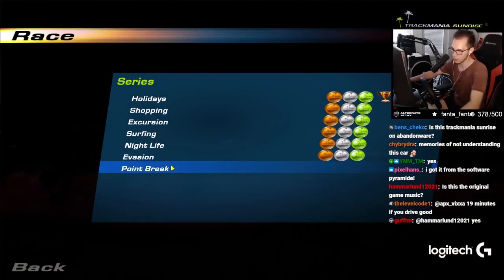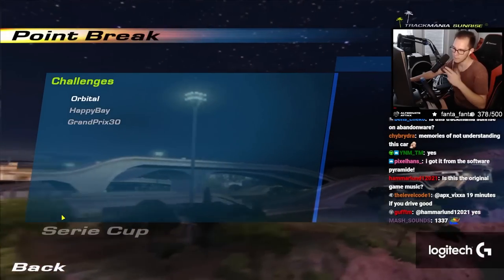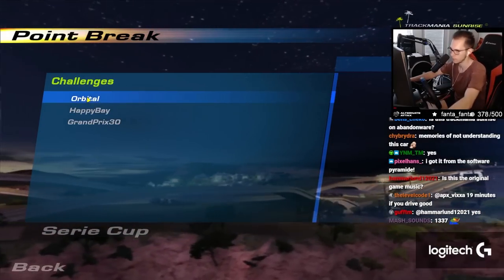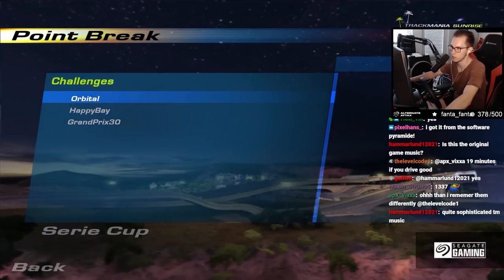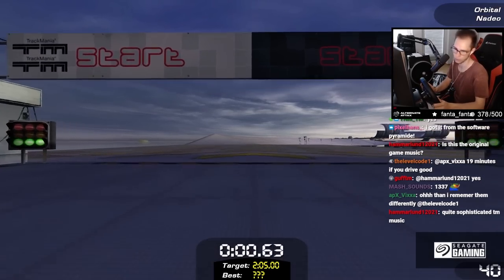Second last cup, and now we have Point Break. And in Point Break, we only have three maps, one of each environment. We're gonna start with Orbital, which should be an island map. Yep. And this one had one hell of a shortcut.